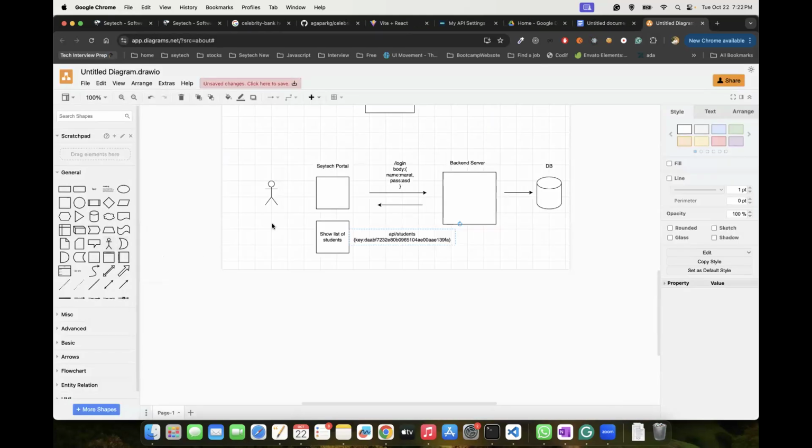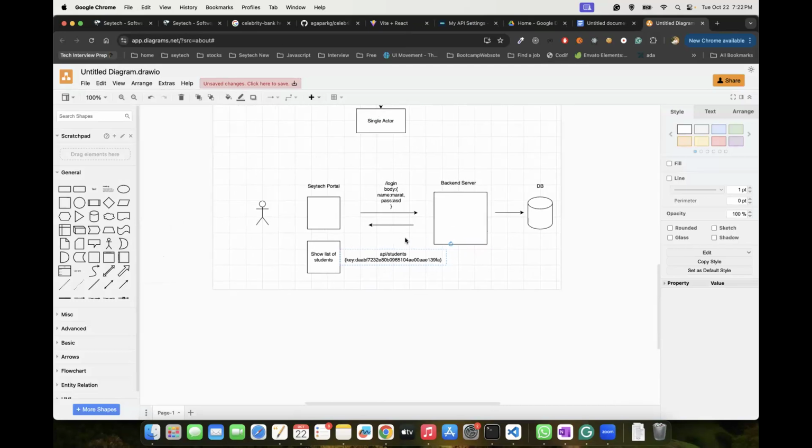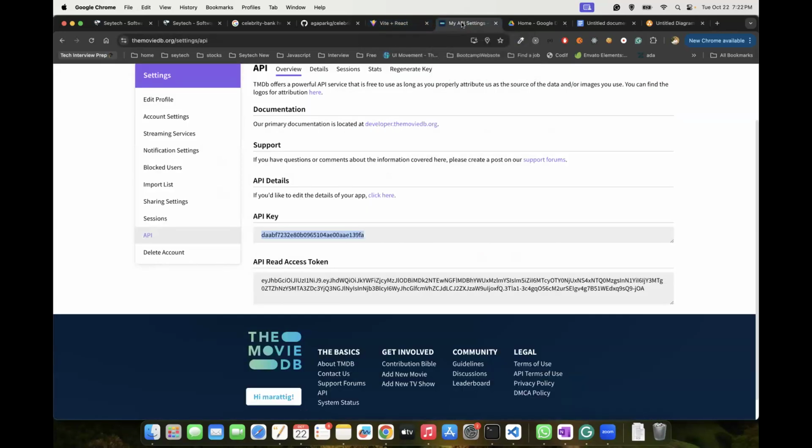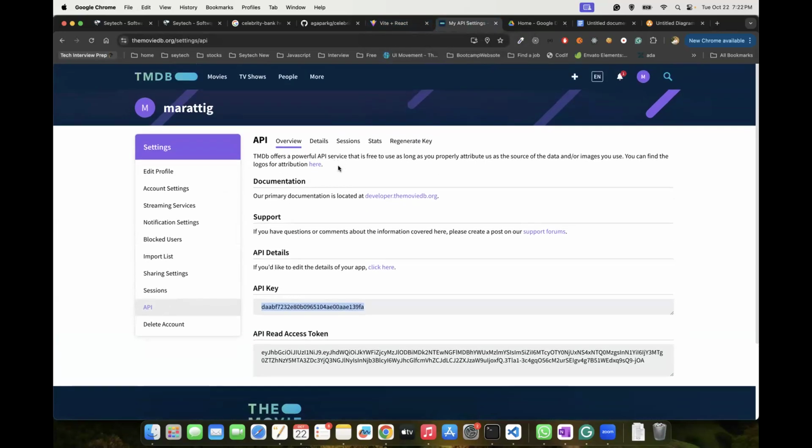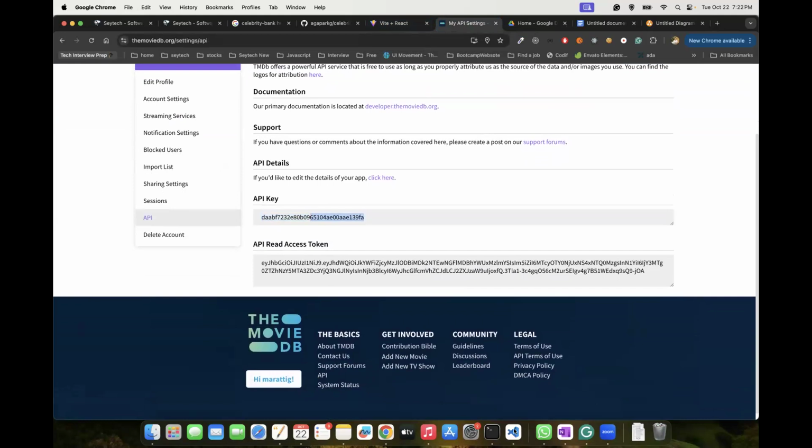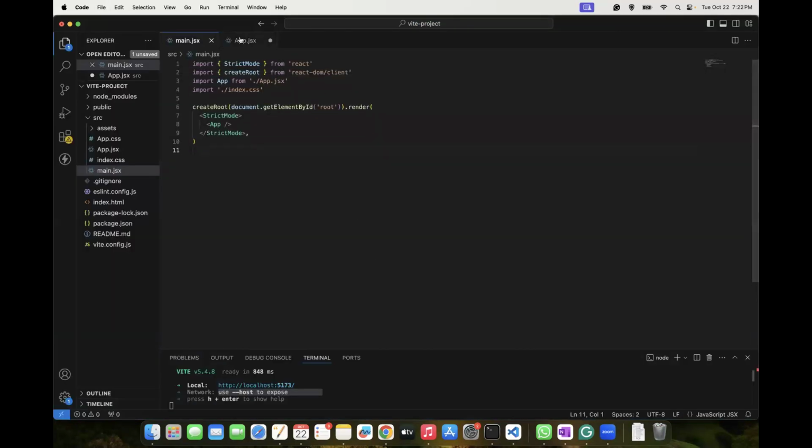Okay, I just want to understand that now we have a key. Using that key, we could make an API call. Now we can start our project, but before we start, at least let's build that and make sure that it works. So we have an API, I just put my API key here.